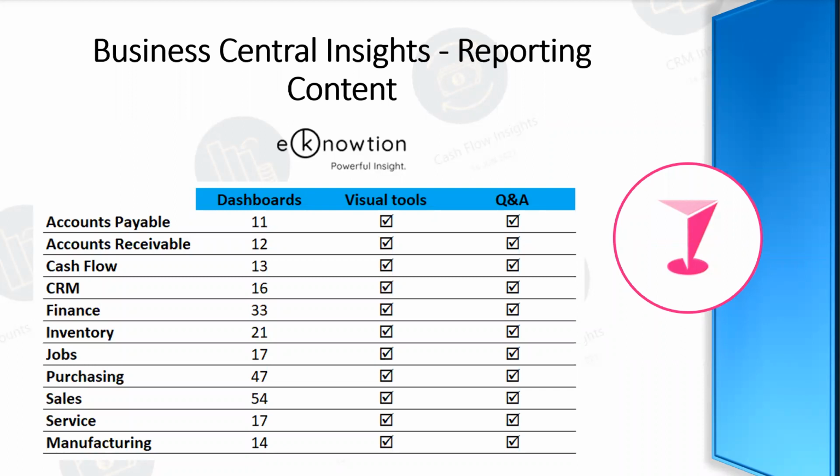You have visual tools to give you some nice visual representations of certain things within the data, and you have the ability to use Q&A, so natural language query, to be able to ask questions of the data, which is really good. There's a lot of tooltips that help you with that. But again, it's all designed to give you a very rich experience in terms of the data you can get out of Business Central without having to do anything particularly difficult to do so.